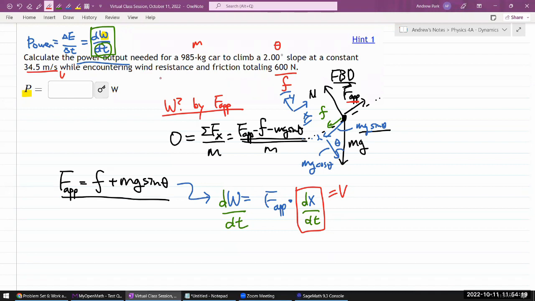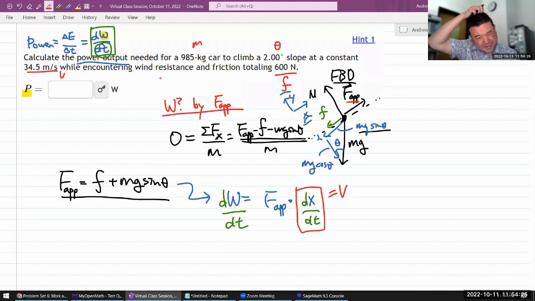So mathematically, end result-wise, what I'm doing is correct. It'll result in correct answer. But this whole dx divided by dt, it's a slight bit of notational abuse. So just to be careful that you can't always do it and always end up with the correct answer. I think mathematicians are more careful about this than we physicists are. But you might arrive at this, which gives you an expression for power in terms of the applied force that we worked on and the velocity, which is given. So that's it, that'll give us the answer.